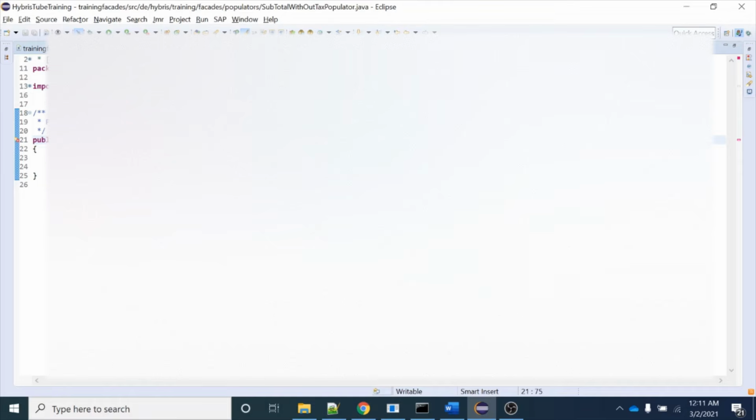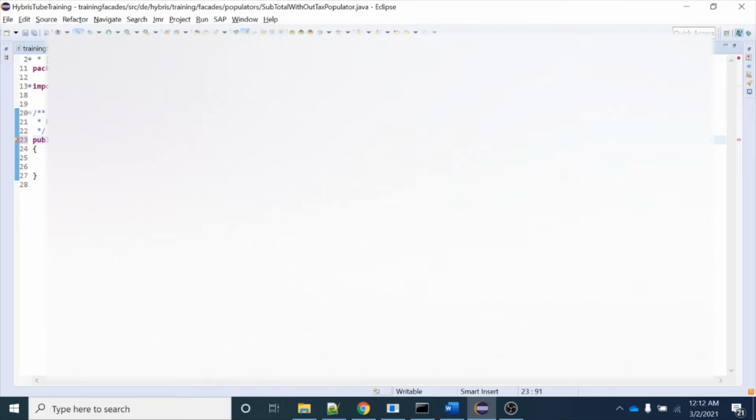As I already told, our source should be CartModel. So our source is CartModel and our target should be the new DTO which we created and its name is SubtotalWithoutTax. So I will add this SubtotalWithoutTax.